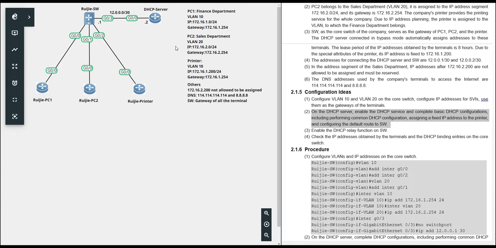This is different from the first practice, where all routes were direct routes and giving the IP address on the switch was enough. But here we have to add a special route in order to make the communication successful. So this is a step.